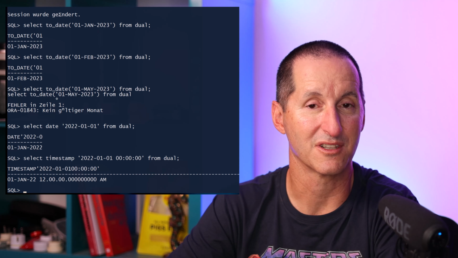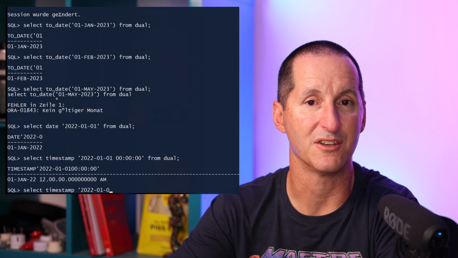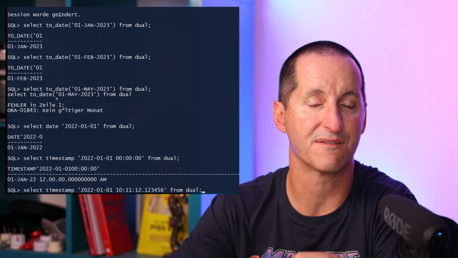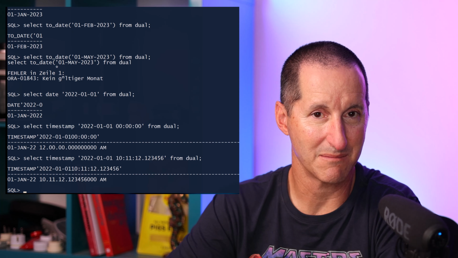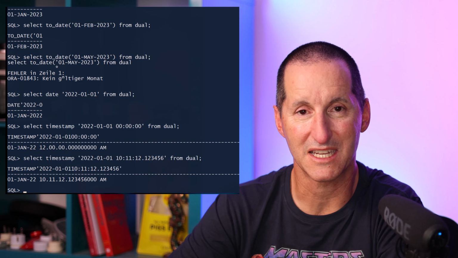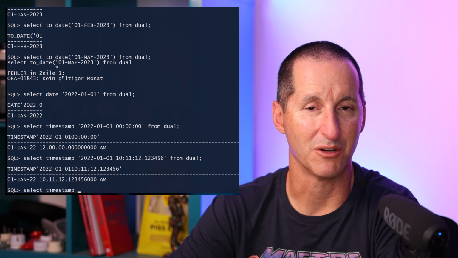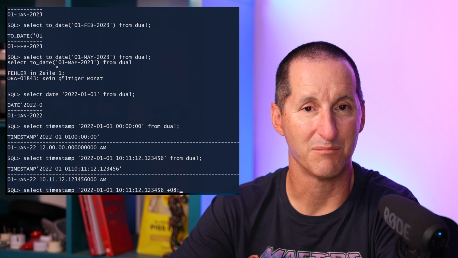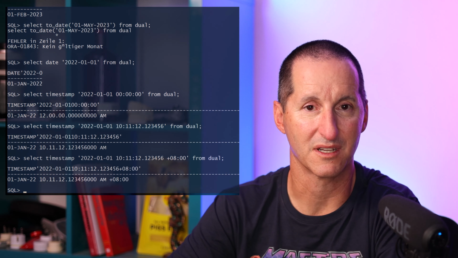Timestamps also allow you to go to fractional parts of seconds. You simply use the same string and then do a trailing period and then the fractional parts to the precision you want. That'll give you a timestamp data type. If you're looking for a timestamp with a time zone, that's also supported. You simply nominate the timestamp keyword followed by the full timestamp syntax, then with the additional time zone component.